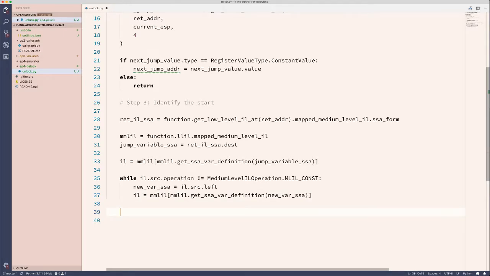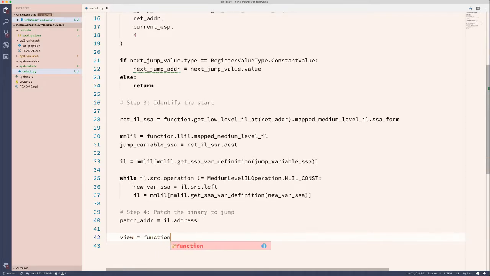So now that we've got our start, this is where we're gonna patch the binary jump. Our patch address is going to be il.address, and then let's say view equals function.view.